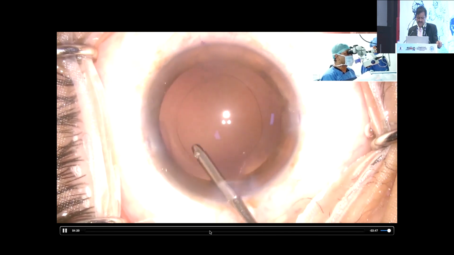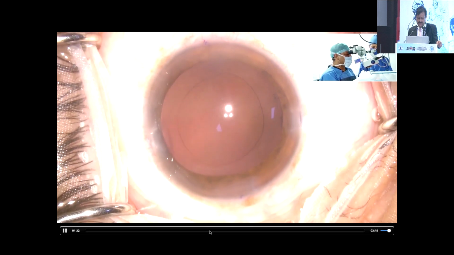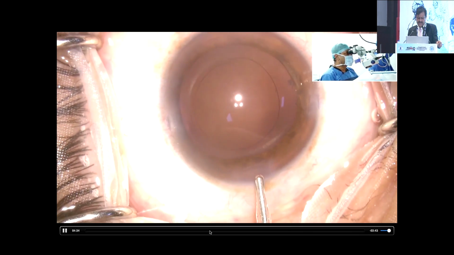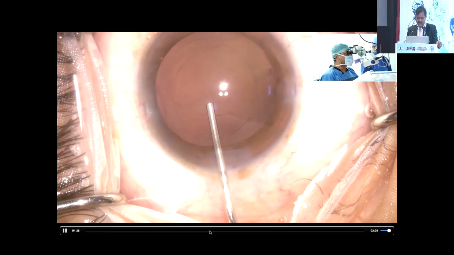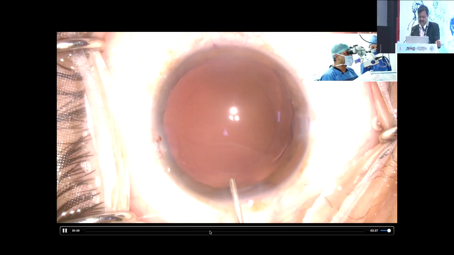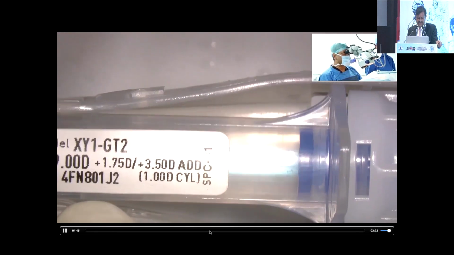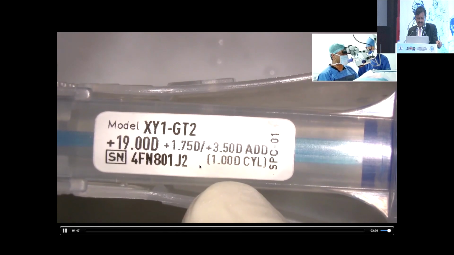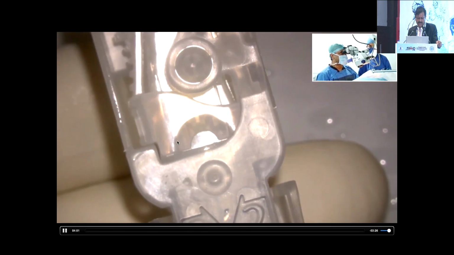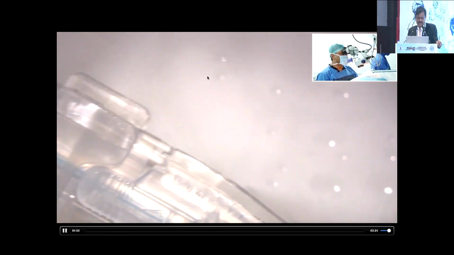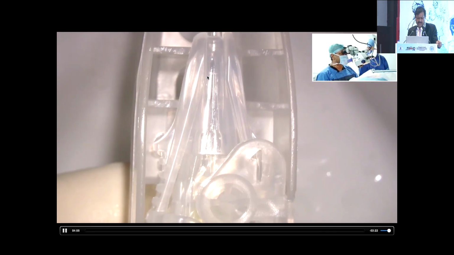Because this is actually what needs to be done in most of these premium patients, viscoelastic next goes in. The plan is geometry here, and I think the concept of Hoya is this paired approach. This is how the injector system looks like. So this is a T2 model. There are 3 steps to it. For people who have not used it, these are the markings, labeled as 1, 2, 3.